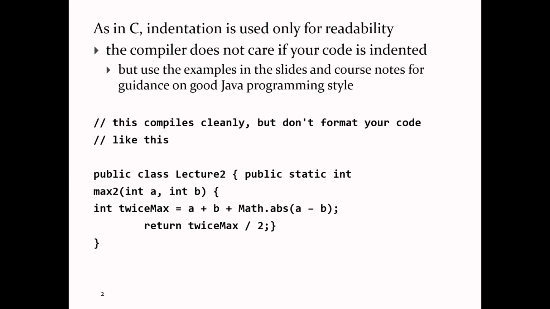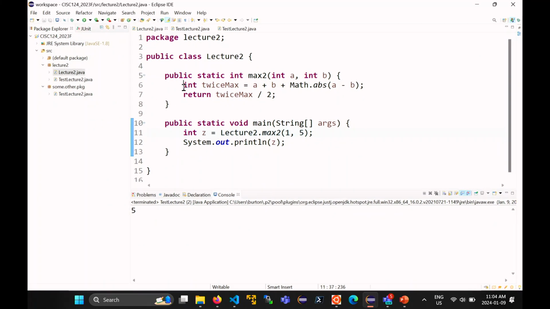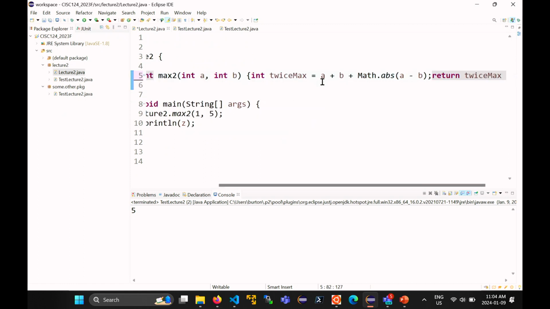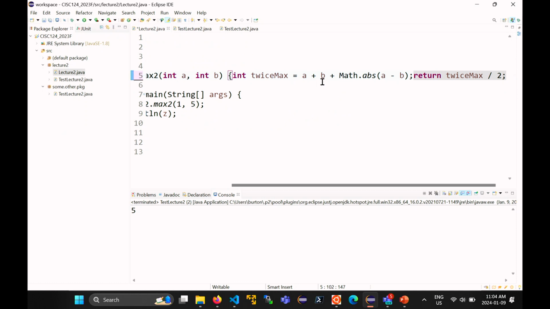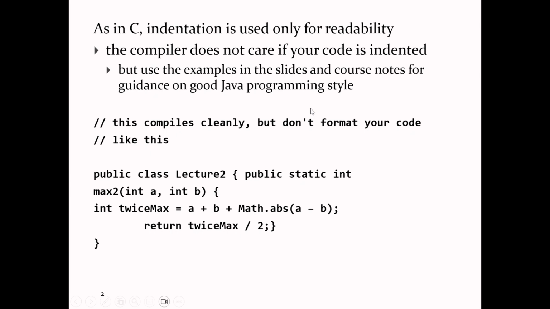The compiler doesn't actually care what your code looks like, right? You should try to make your code look like what you see on the lecture slides, but the compiler doesn't care. So I can go into here and delete pretty much all of the spaces. I can get rid of that line there, keep on going, drag this line up to the next line, even take its brace up to the next line. The compiler doesn't care. It looks awful, hard to read, but it still runs, no problem. So indentation is not a fundamental part of the language, but it does make your code a lot easier to read.